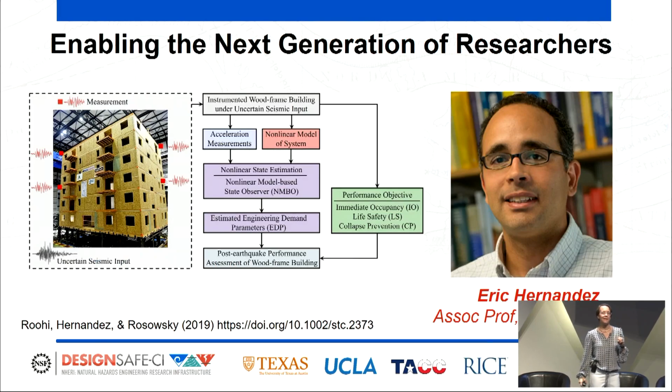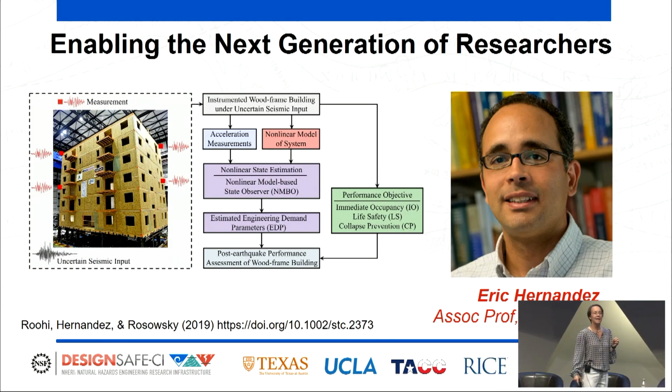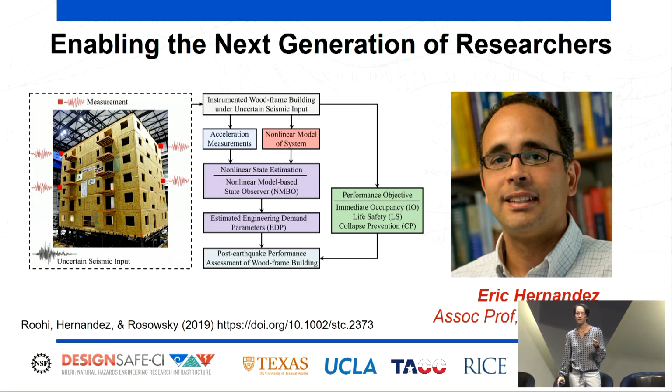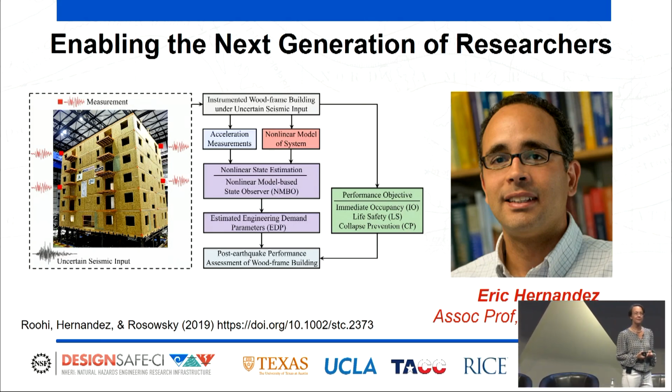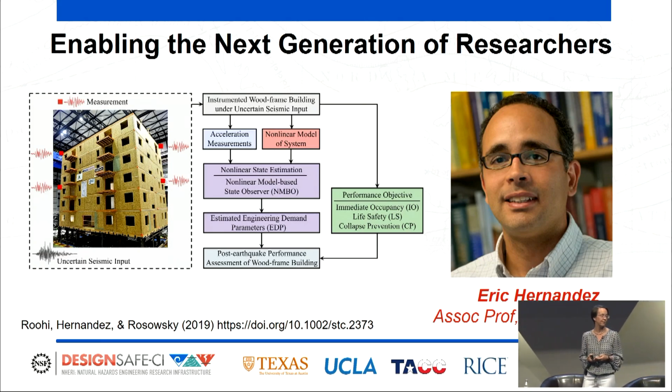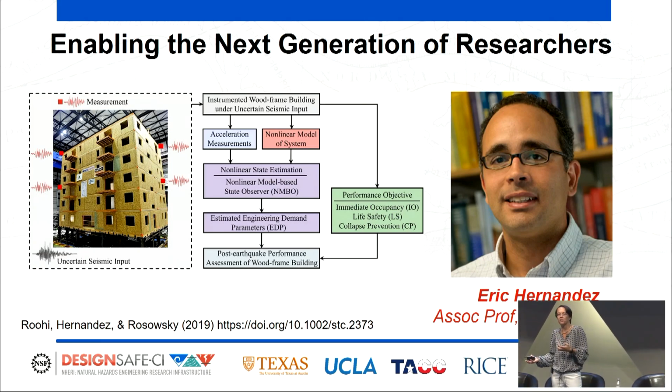But what I was really excited about, and I just found out this example recently, is how the data are being reused. It's really very inspiring. So Eric Hernandez, I do not know if he's here. Hi. He is an associate professor at the University of Vermont. And in 2014, he got a career award on structural health monitoring on minimally instrumented buildings. He had an idea. He developed the framework. You see the framework here. You've got some acceleration measurements. You've got a nonlinear model of the system. You've got some estimations in the end, and you're trying to come up with a performance assessment.